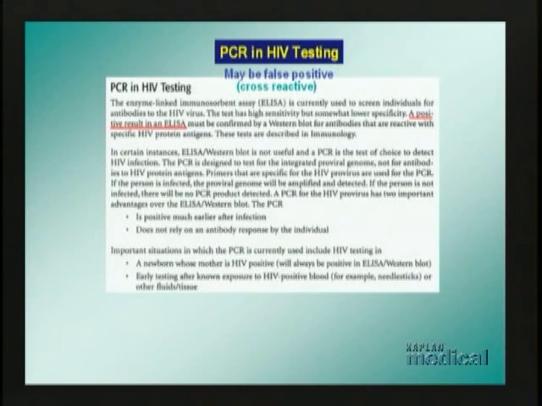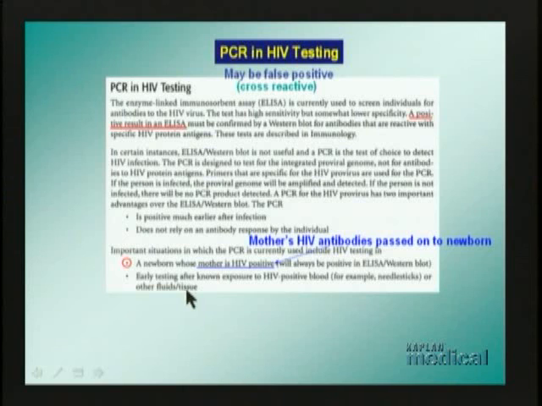And when is PCR generally used? The most common reason why PCR reactions are used is when a newborn's mother is HIV positive. Now why is that? Again, this harkens back to immunology: if a mother has HIV, the HIV antibodies are passed from the mother to the newborn in the milk. So, if a mother has HIV, then the newborn also will have the HIV antibodies, even though the newborn might not have the virus, but certainly would have the antibodies because they're being passed on from the mother.